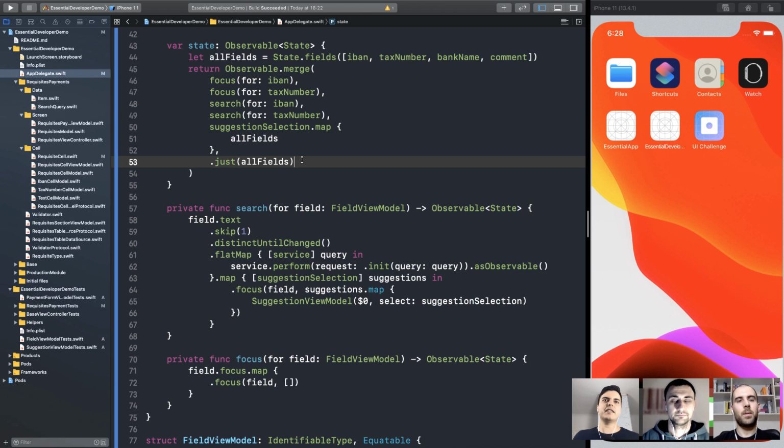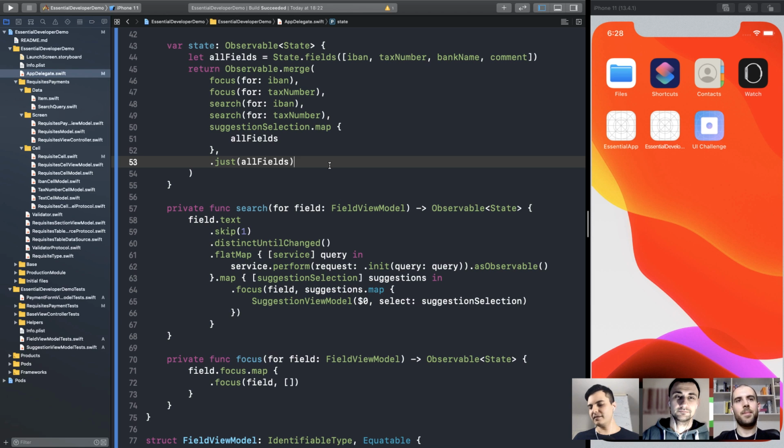And based on the current state, the UI is going to subscribe to the current state, compare to a previous state, calculate the change set, and only update what is needed. So it's very efficient as well. But if you start adding a lot of side effects in the middle here, it's going to start getting a bunch of bugs that are very, very hard to debug.